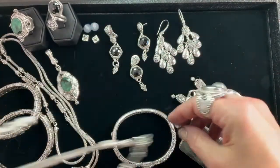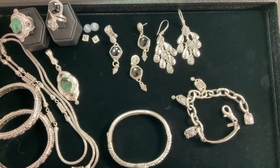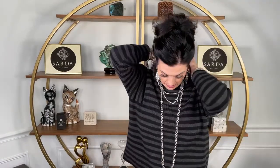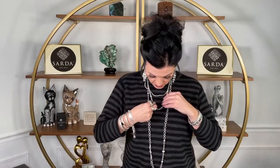I think I'm going to pop this out now, okay? So that way I can grab the other chain that I have here too. And what is the length on this one? So we have an 18 inch with a 4 inch extender. Is it 18? I feel like it's a 16, but you know what? These will take up. I remember we did the 16 and it was so short that I was like, oh no, I want it short. But with the extender rings on it, I'm going to put it with a magnet enhancer at the longest so you can see what that would be. But then I'm going to take it off and do it at the shortest, okay?